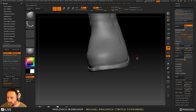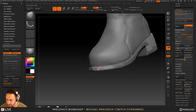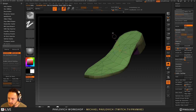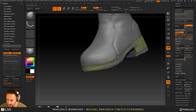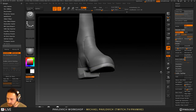If you wanted to pull the upper surface out, and we don't want to add depth because we're going to be adding tread to the bottom, but if you wanted to pull this one up, what you could do is QMesh, or you can hit W, Control-tap that polygroup, and then just hold down Shift and pull that up a bit. So enough of that. I think we've got our rubber sole in there, and we won't do that one yet, but we can go ahead and add our tread.